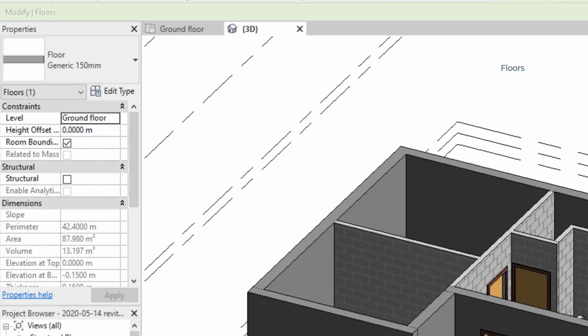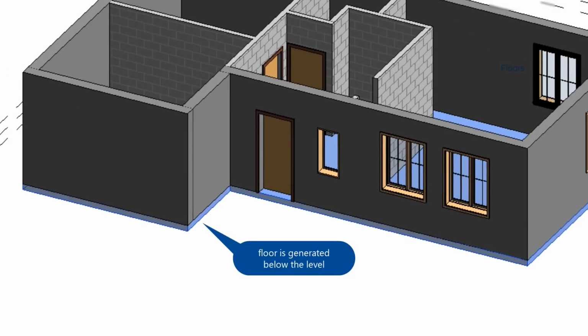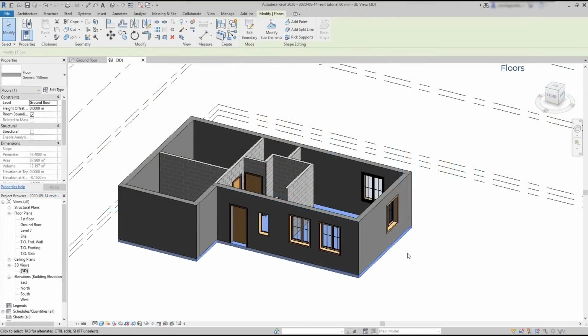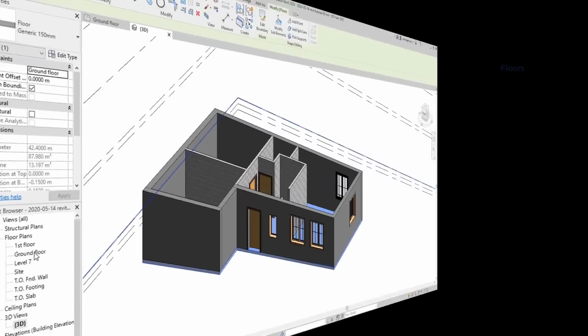The elevation at base is negative, minus 0.15, as it's generated automatically under the ground level. So this is a generic floor with 15 centimeters of thickness, as you can see the tab on the top of the properties list. Of course, I could edit the characteristics of the floor going to Edit Type. But for now I skip this step.